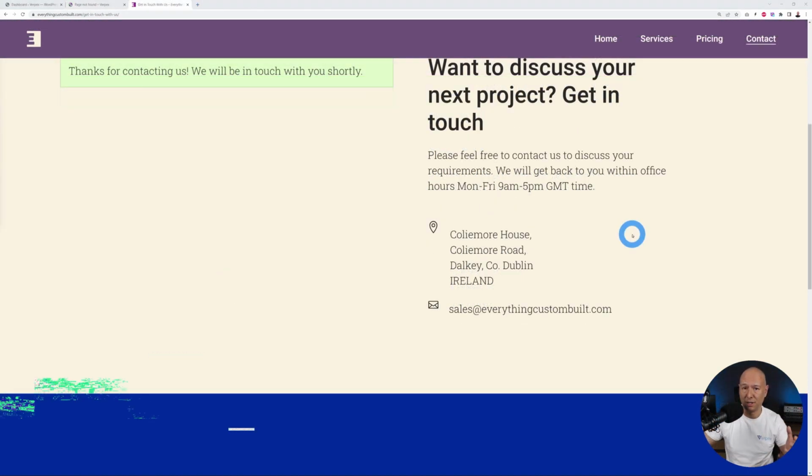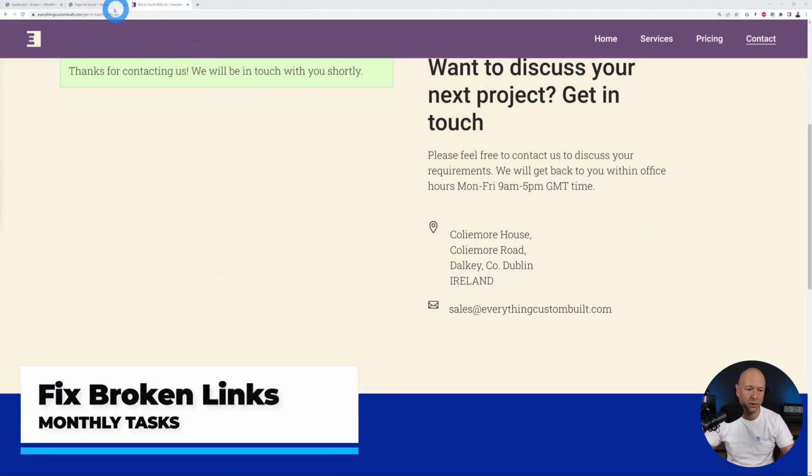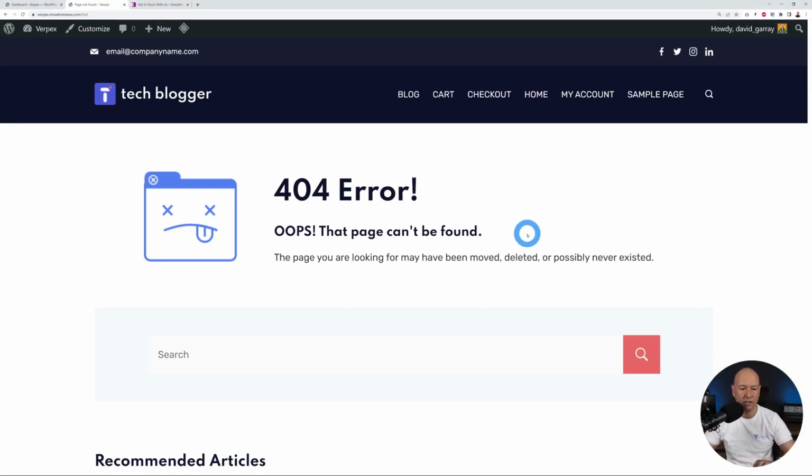And next is to make sure that you don't have any broken links on your website. So this is a sample website just to show you what it looks like. Basically, if your visitors were to click on a broken link, they would face a 404 error page. And this is very bad for SEO. Also, you'll be leaking traffic, which means that your visitors will not find what they're looking for and they might end up on someone else's website.